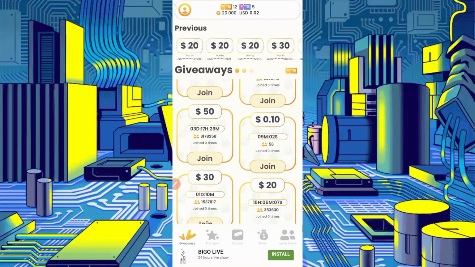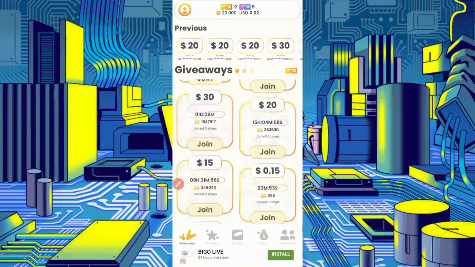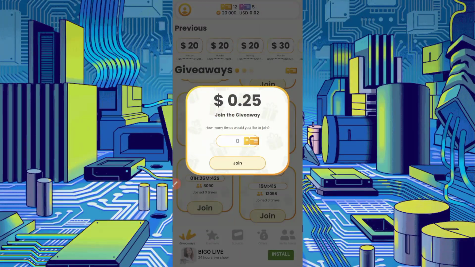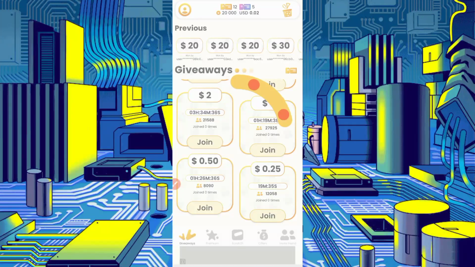Then here you can see the interface of this website. I earned in 2 claims 0.02 USD. Here is the raffle. You can use raffle in these giveaways. You can join all, but I recommend you use minimum price giveaways. So you can join from your raffle. So here you can see, click on join. I have 12 raffles available, which I claimed in just 2 scratches. Click on join. Okay, I joined.